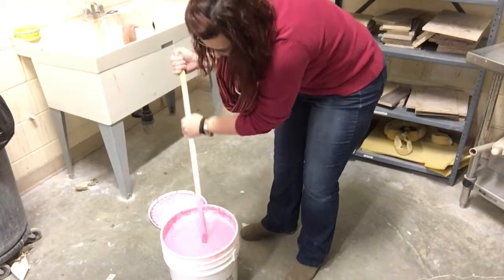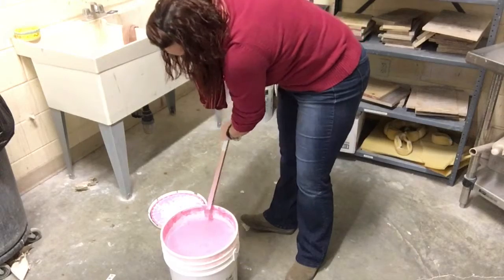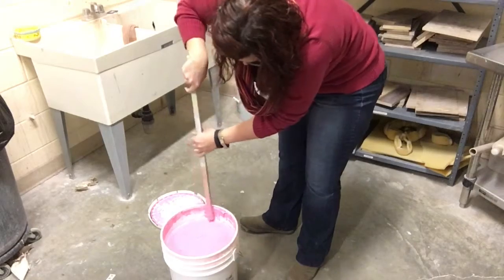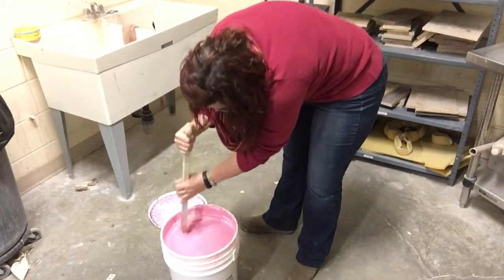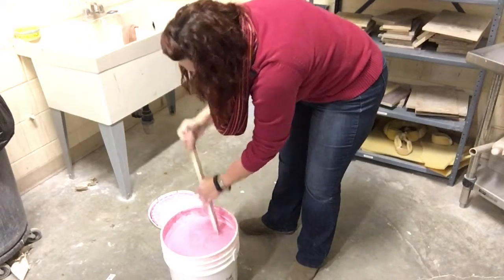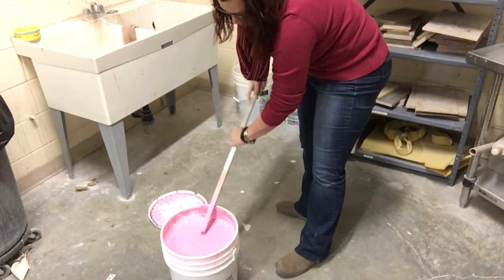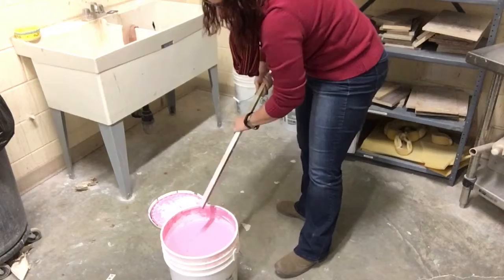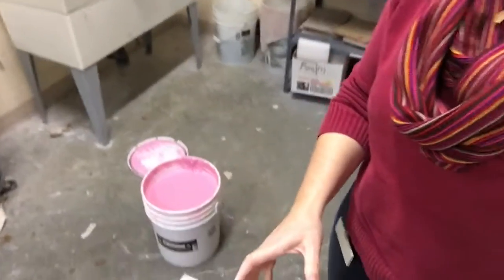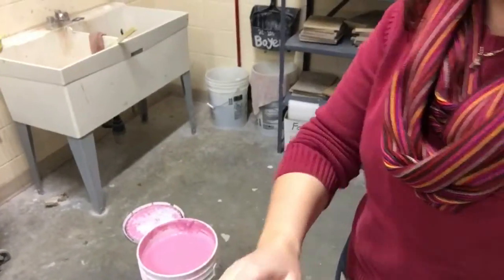So you see, there's glaze, so I just rub it on the side of the bucket, and stick it back in. Just do it a few more times. Maybe a count of 50 would be good. But see how it all settles to the bottom? So you want to make sure that you stir that up good. Okay, so that goes in there. So at this point, as you can see, now it's a Pepto-Bismol color, so you're ready to roll.